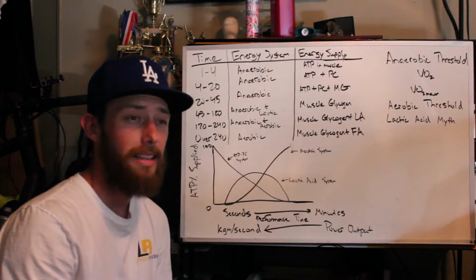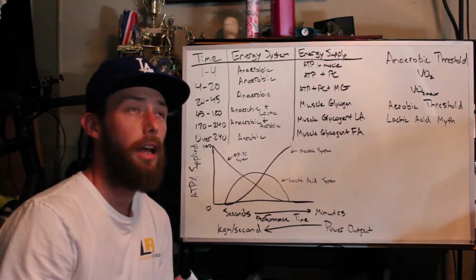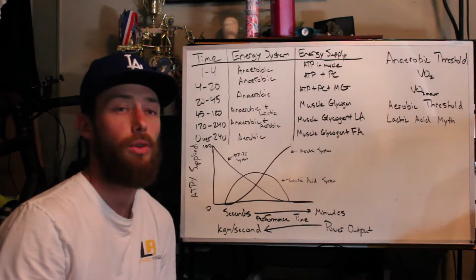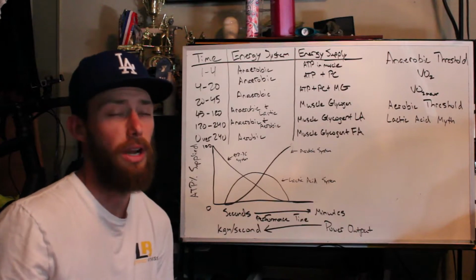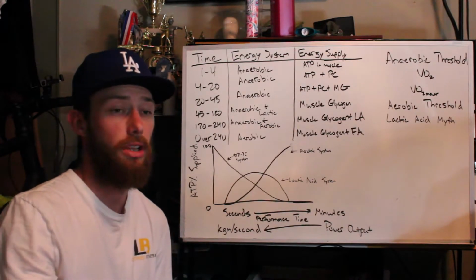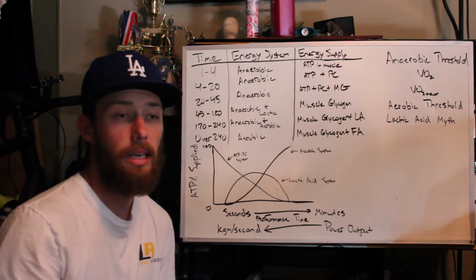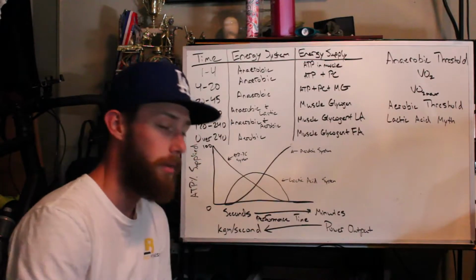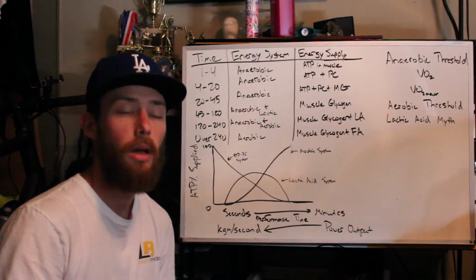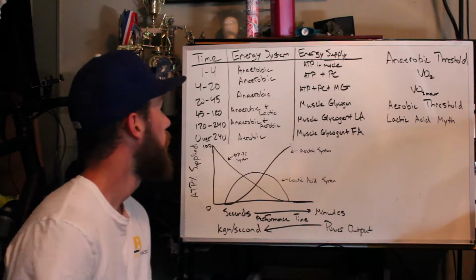So you maintain a tiny bit of ATP just free floating in your body. But that's hard to maintain. Your body doesn't want to do that, right? If there's not a need for it, your body's not going to have just a bunch of stuff lying around that it doesn't necessarily need. So you have a little bit of ATP sitting in your muscles that it'll pull from immediately, straight off the rip. But that dissipates extremely quickly. So that's your anaerobic.